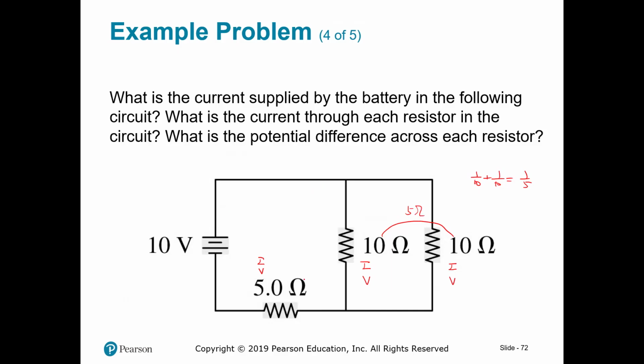And then these 5s are in series, right? So you have a total 10 ohm. So your REQ is going to be 10 ohm. And your total current is 10 volt divided by 10 ohm, which is 1 ampere. So the total 1 gallon of water is flowing, 1 ampere.